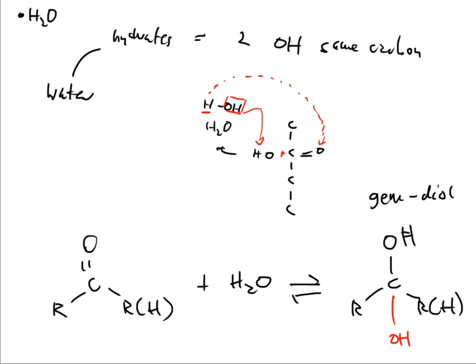All right, let me give you a couple of real examples here, and we'll go through and do them one by one. You see that these are pretty easy as well compared to everything else that we've been doing. So let's take C double bond O, and we'll put a methyl group on each side. So this is acetone, and acetone will react with water, and this is going to form a product. That product is going to be a carbon, and then there's the methyl, there's the methyl, here's the OH group from the water, there's the destruction of the double bond, and the H from the water is going to go there.